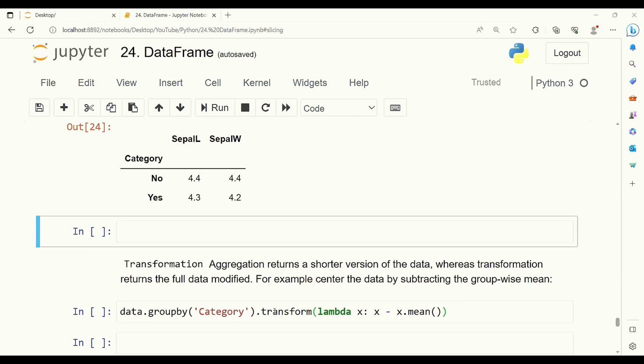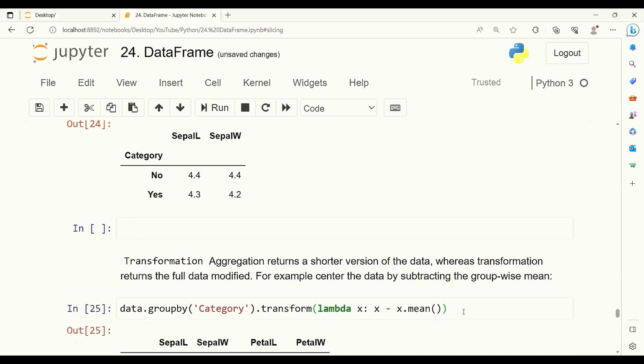In order to do that, we use group by based on the category and transform the data. For each row, we calculate the average of each column based on the category, and then we deduct it from the row. The result is this.